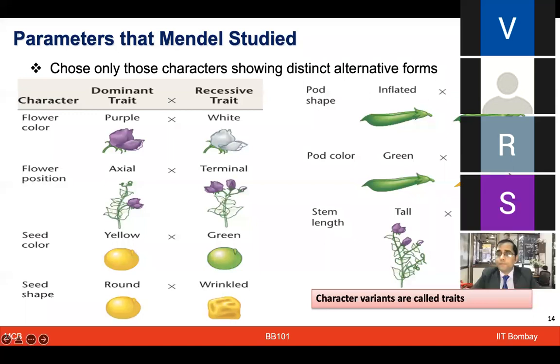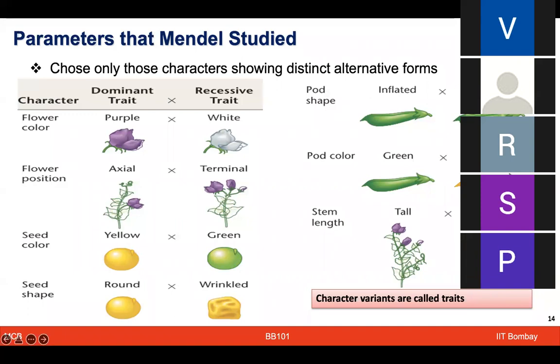So sir, is it possible that synthetically we can amend some of the nucleotides and change the color? We can. Synthetic biology is really looking at this, because now we have the ability to synthesize the nucleotides. We can actually think about making these changes, but of course doing this in humans is very difficult because of a lot of ethical issues and the difficulty of doing these experiments. However, in other model organisms, people are trying to play with different gene sequences in synthetic biology. Okay, because you can ask your question next.